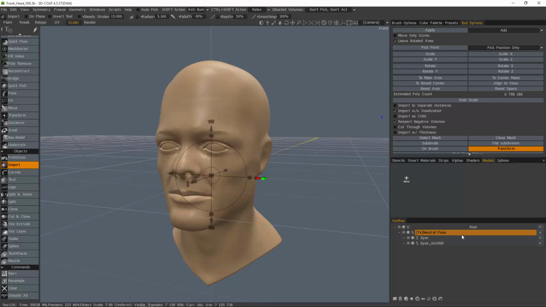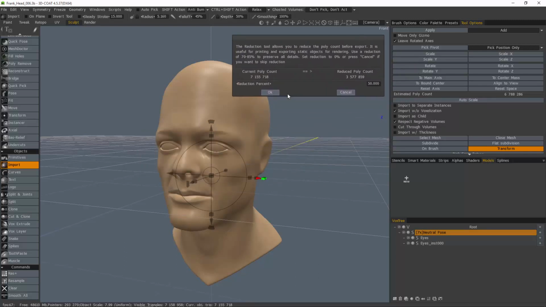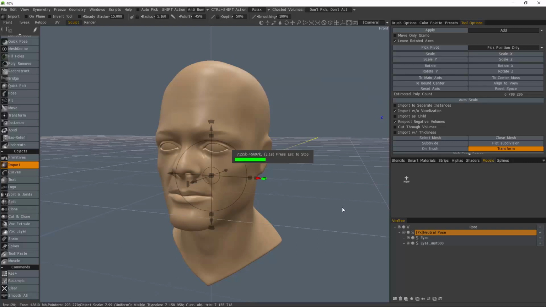Now with that done, I'm going to go to the right side of the layer, and you can see the little move icon. You just click that little move icon and drag it into the models palette. You'll get a decimation dialog that allows you to basically optimize the model before you store it in the models palette. It's at 50% by default, but you can scrub that to change the value here.